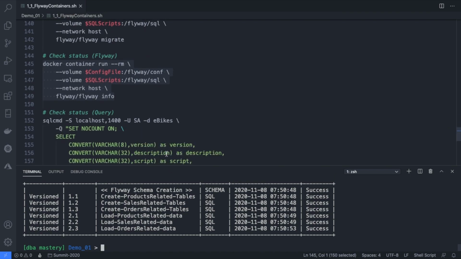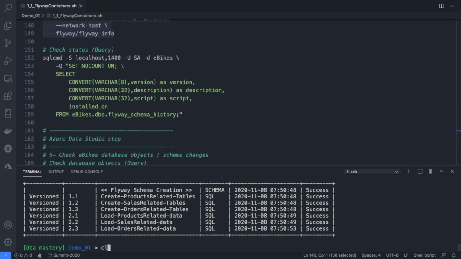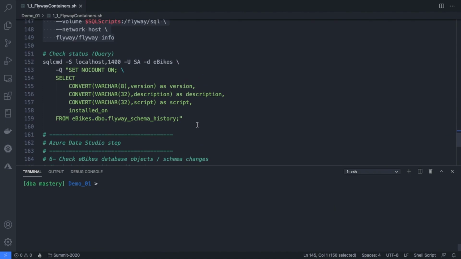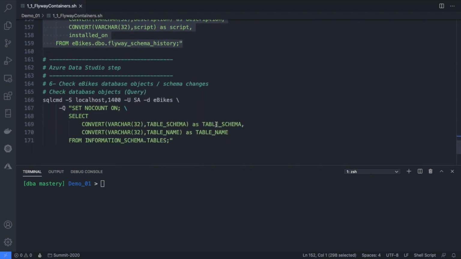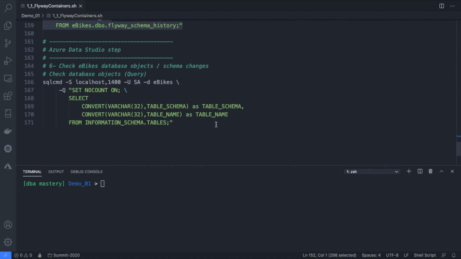Cool. All right, this is good. It looks really good. But what about if we want to run a query? Here is an example. If you want to get the same information using queries, here's the example if you can do it and follow along. But the final step is to make sure all those changes were applied successfully to my database.